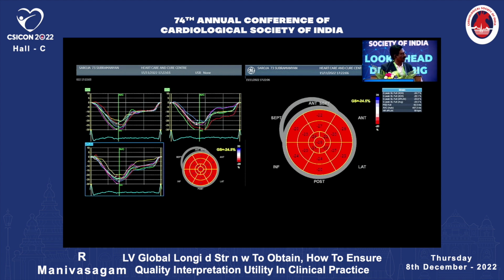Final is the bullseye format. All the 17 segment marks will be there in the minus form, and normally it is more than 18 minus, more than 18%. From this number, from this segment, we can get so many informations regarding various heart diseases.